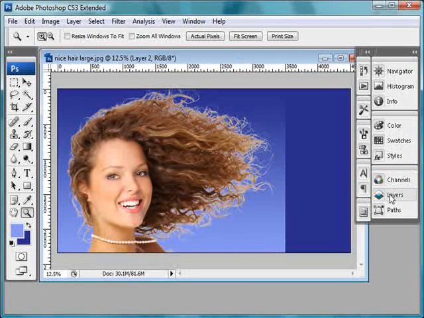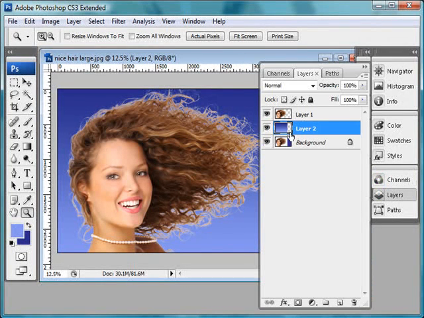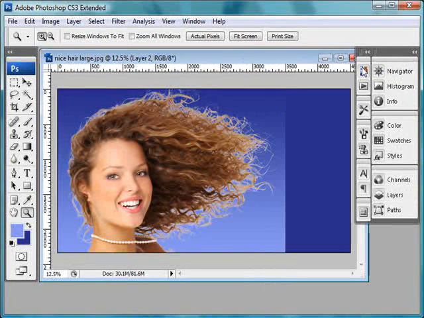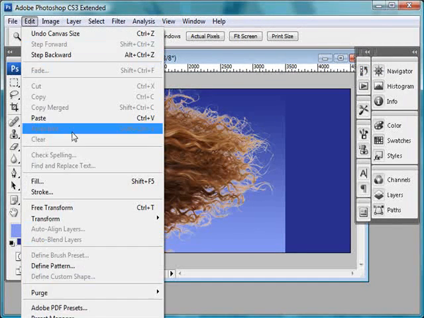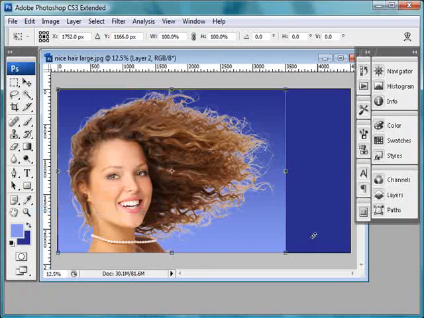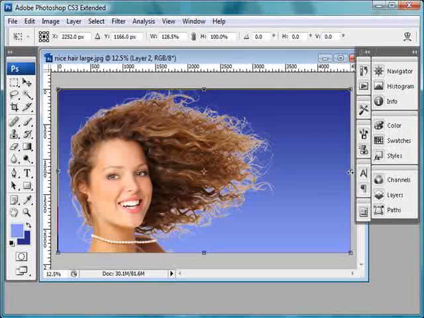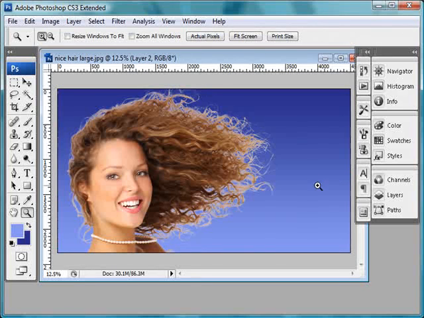Okay, back to our layers. I'm going to choose that new background layer that I've made. I want to stretch that out. I'll use free transform. That's Control or Command T, but I'll show you in here. Free transform. I can stretch that because it's just pixels of color, not a big deal. Done.